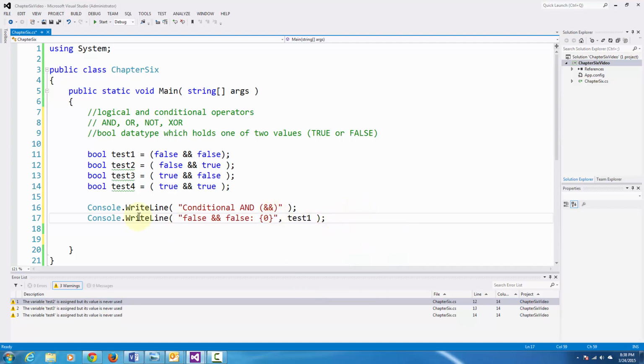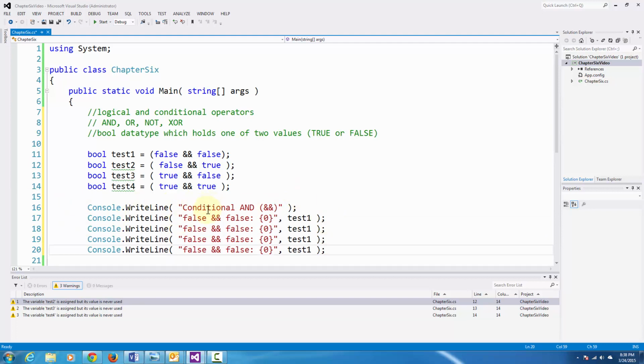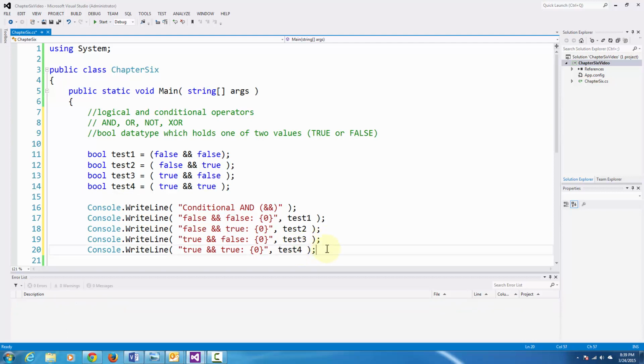I'm going to get this statement, I'm going to copy it. This was false, true. True, false, and then finally true and true. And this would be test 1, test 2, test 3, and test 4. Okay.